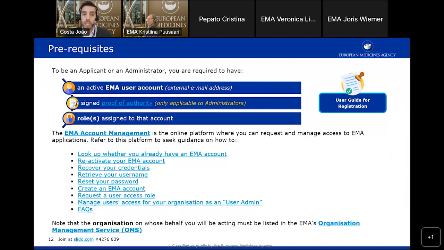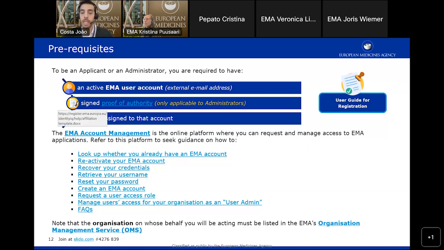So what do you need in order to have access to the PLM portal or be an administrator? Basically 2 or 3 things. You need to have an active EMA user account, so you need to register with your company's email address or external email address. You need to have roles assigned to that account. And in the specific case of you being an administrator, you will need to have assigned proof of authority.